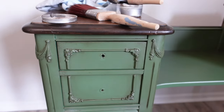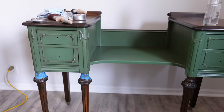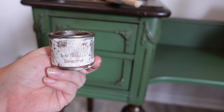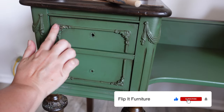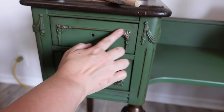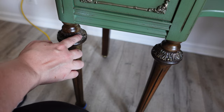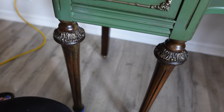Here's an example of what it looks like without the wax and then with the wax. You can see that really polished look versus that artistic look. Now for the raised details we're going to add the bronze gilding wax. I use my finger for this — you could also use a brush — but I feel like I have a little more control with my finger. I'm also going to use it on the details on the legs and on the details on top of the mirror.